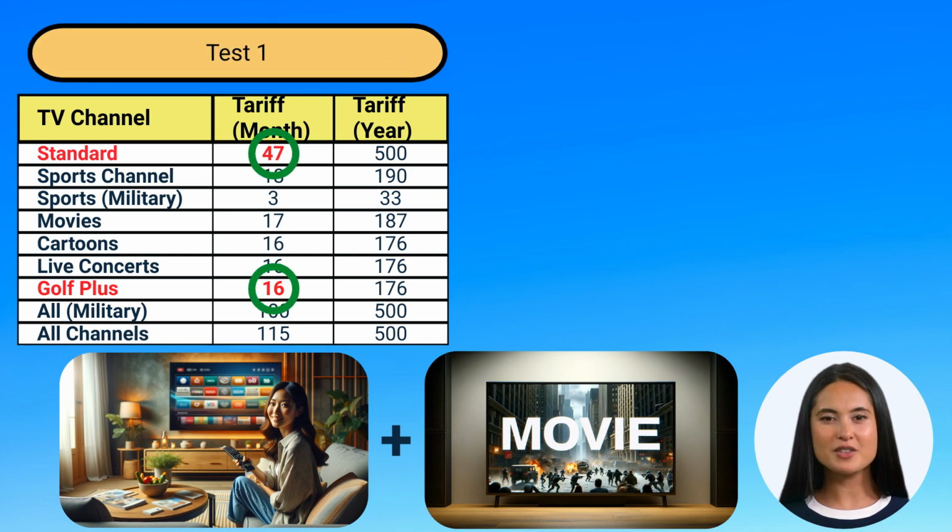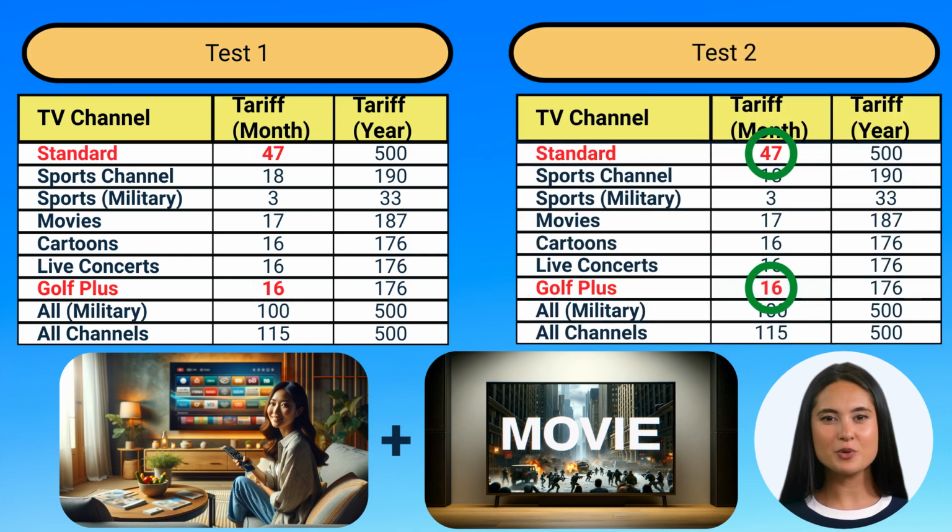The standard channels and Golf Plus channel have been added, and the customer is enjoying the US Open. Now the customer wants to watch some movies between tournaments, so we run a further test to add the movie channel, and it's called Test 2. You will be adding the movie channel to the same customer. This customer already has the standard TV package and the Golf Plus channels that were added in Test 1. The movie channel has now been added, and the customer is happy.